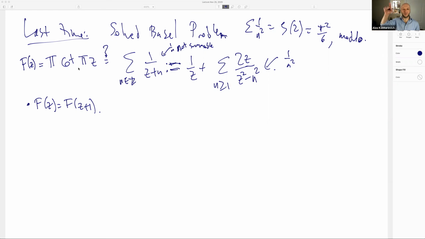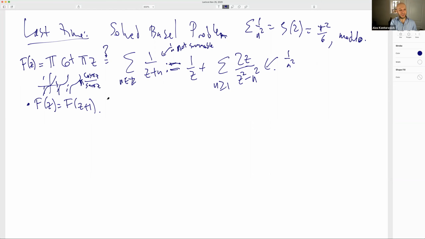The tangent function and the cotangent function, you know this. What's the cotangent? Tangent is like this, from minus pi over 2 to pi over 2, and it has the same value as you shift over. Anyway, you guys are happy with this? Yeah. So it is invariant like this. And because this is cosine of pi z over sine pi z, with a factor of pi up front, near 0, cosine looks like 1 and sine looks like z.